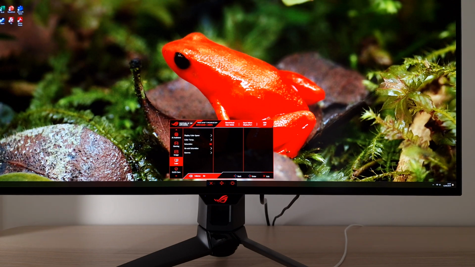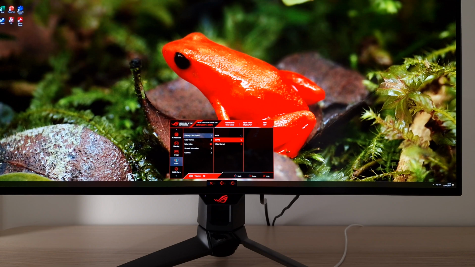Another important setting, and this one is going to come down to personal preferences and what you really want from the image, is display color space. If you set it to wide gamut, then you're going to get a vivid and saturated look to things, but you're technically getting oversaturation for SDR content, which is designed with the sRGB color space in mind.